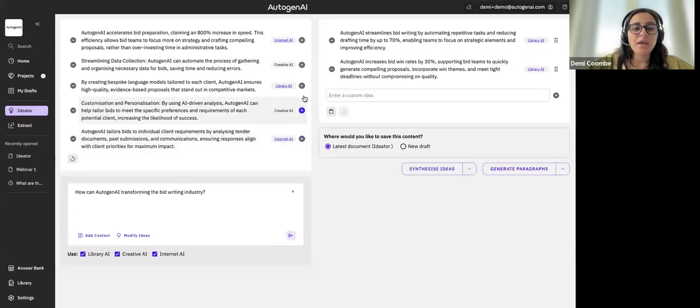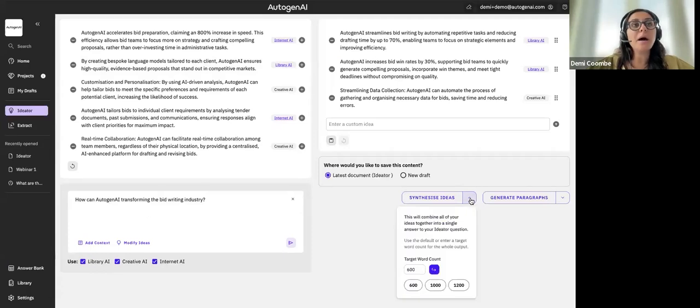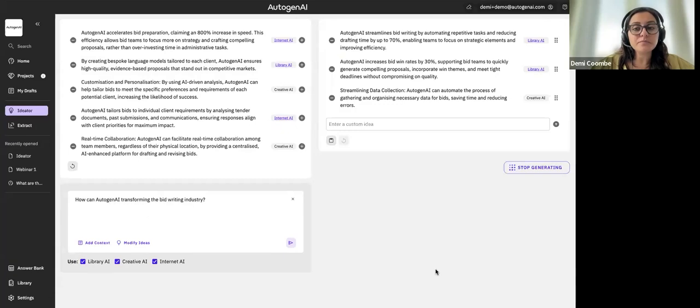If I have a couple of ideas, I can either copy them, take them to my storyboarding page, but I can also flesh that idea out even further. So I can synthesize the ideas, combining them all together into a paragraph, into a body of text. And essentially, it could be a first draft. So you can enter your own custom ideas as well. You can edit them, but it's about taking those ideas and then starting to get you some information on a page to get you going for your writing.